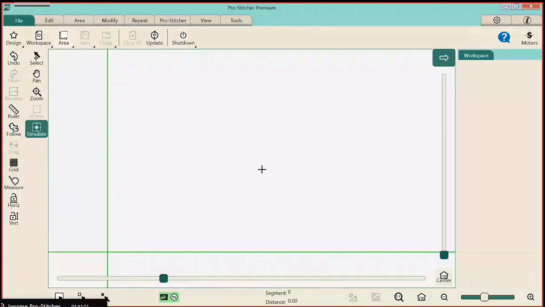Another thing, while we're talking about that, if we were to have to send one of your customers a new tablet because something happened to theirs, and they have a QuiltMaker Pro 20, but the tablet we sent them is reading it as an 18, to correct that, all they have to do is go download the latest version of Pro Stitcher, and then when it asks them what machine they have, they select the correct machine. It's very easy to turn a 20-inch tablet into an 18-inch tablet and vice versa. Okay? Does that all make sense? Is there any questions about that?